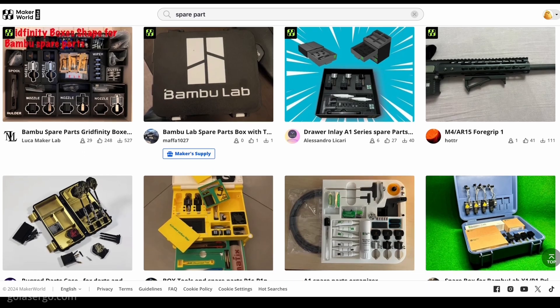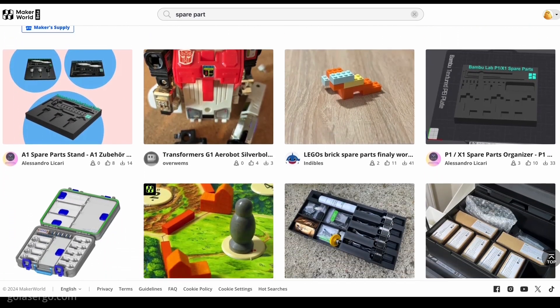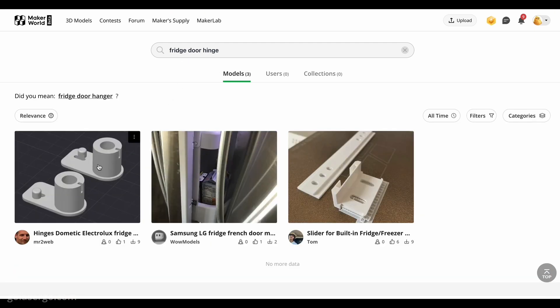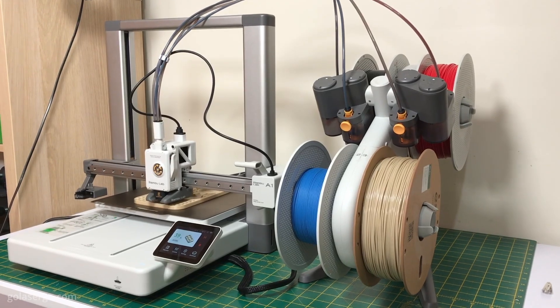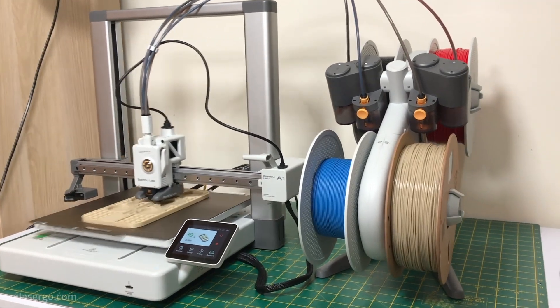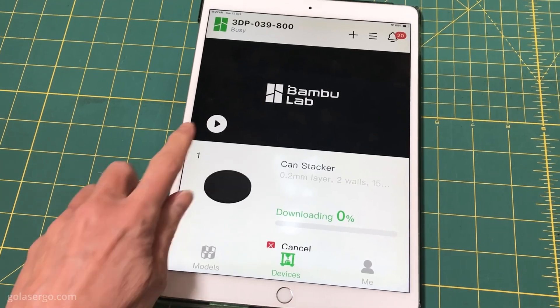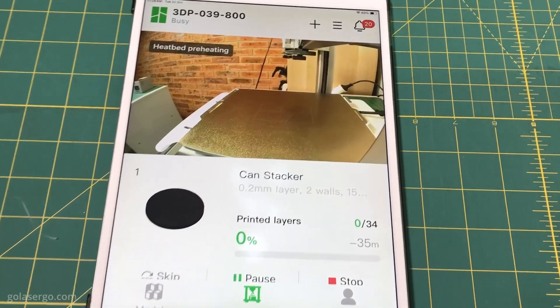Another great thing is the amount of spare parts available in Maker World for all sorts of things. For example, I recently had to replace my fridge because the plastic connector on the door broke and I couldn't get a replacement — if I'd had a 3D printer back then I could have made one. I found a pattern in Maker World that would have suited perfectly, and this also applies to sewing machine parts, machinery and tools. The printer doesn't take up a lot of room in my craft room, however if you purchase the AMS light you are essentially doubling the amount of space, so do keep that in mind. One thing I really love is that I can leave the machine to do its thing and keep an eye on it via my tablet or phone as it has a built-in camera.